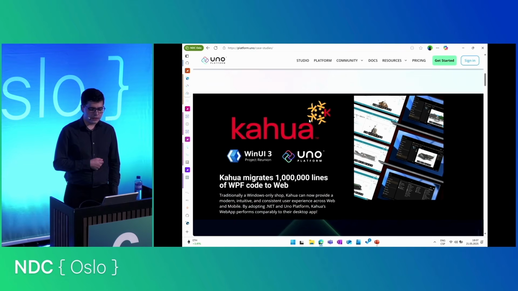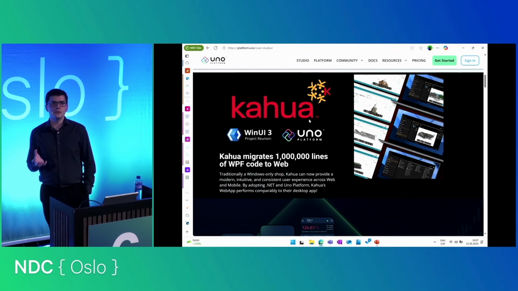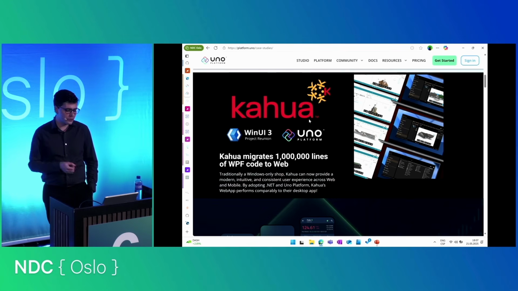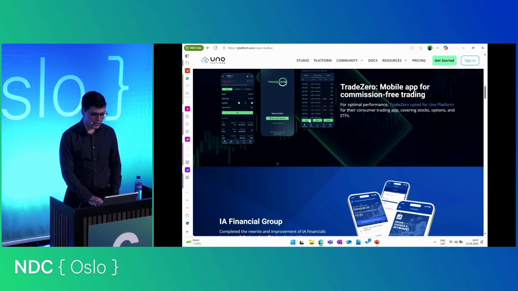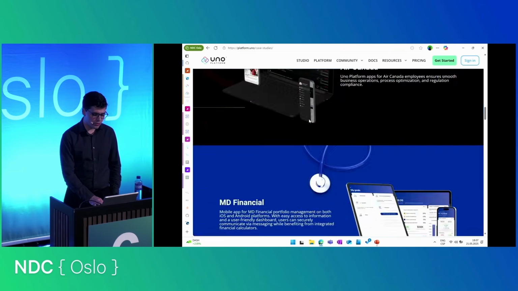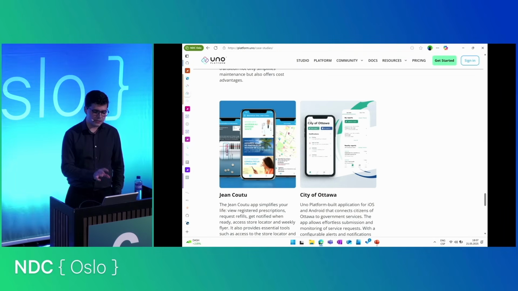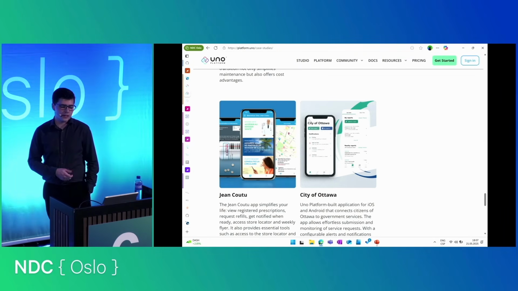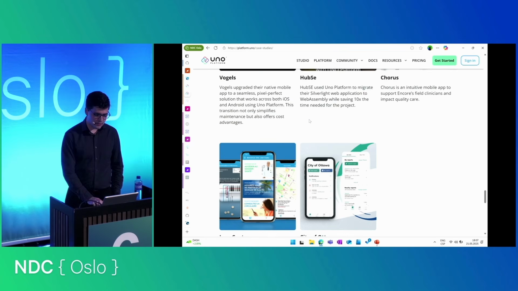And there are also companies like Kahua, which migrated their million-line WPF application to the web. And it's a great success story. There is TradeZero, there is IA Financial Group, and others as well. There are quite a few of them, but most of the apps are unfortunately internal, so you cannot try them, but they are there.